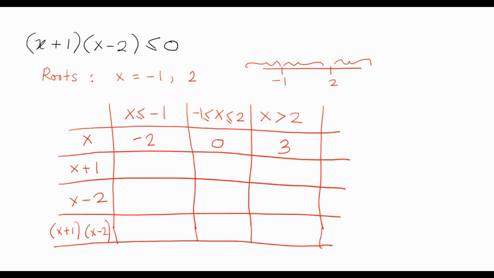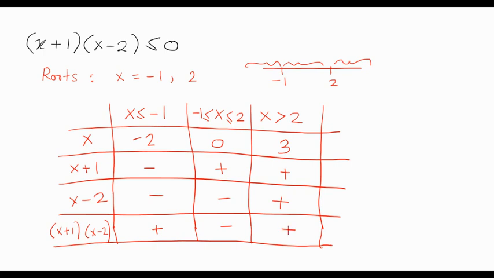And then what happened to my row over here? If I have -2 as my x, in this case my value here must be -2 plus 1. I just put negative here. For 0, this one will be positive. This one, 3 plus 1, must be positive. And then the value over here, do the similar thing. And then what happened to the final row? I just put the multiplication of the two different rows at the top, and then negative times negative must be positive. This one negative, and then this one positive.